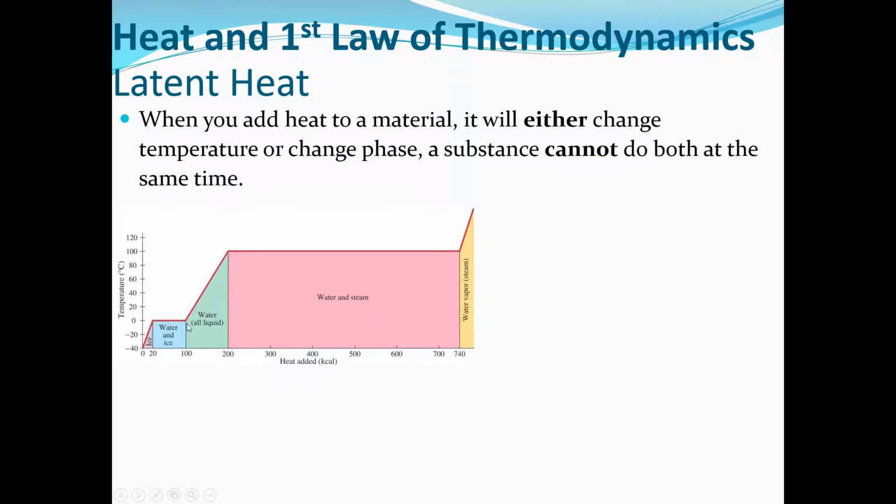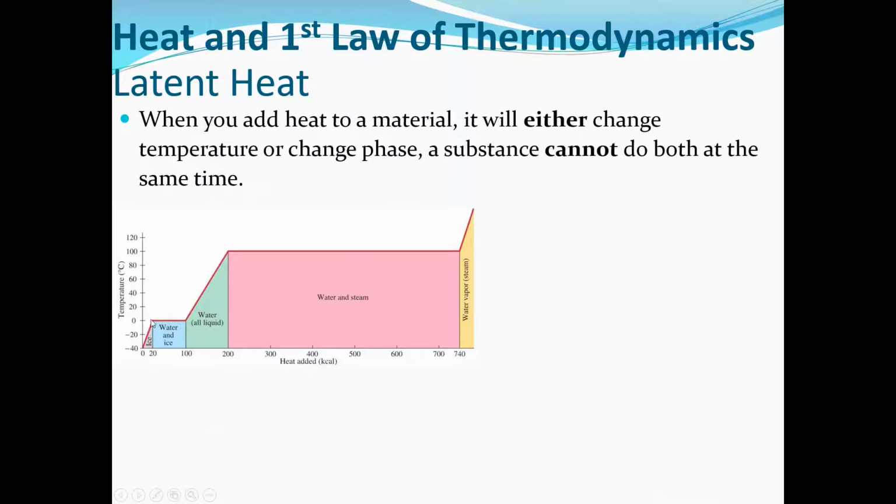Once it becomes all water, now every bit of heat that gets added is only put in towards changing its temperature. Once we get to this point, though, the boiling point, now we have all the heat being added to end up changing its phase again as the water evaporates, turns into steam. Then once it all turns into steam, it's changing the temperature again.